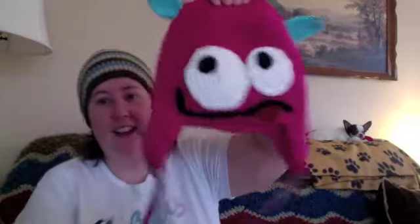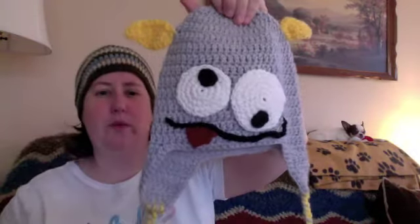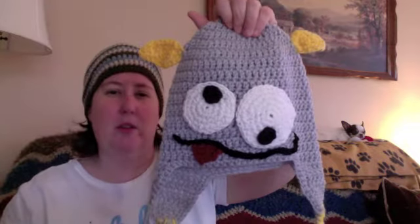So we got a purple one, I got a hot pink one, and none of these are ever the same. And like I said, I didn't use a pattern. I used my typical hat base, and then I just embellished it similarly to the photo I had seen online that someone else had made. Is there a pattern available for this? I think there's a pattern available somewhere. I think so, but I'm not sure. Next.